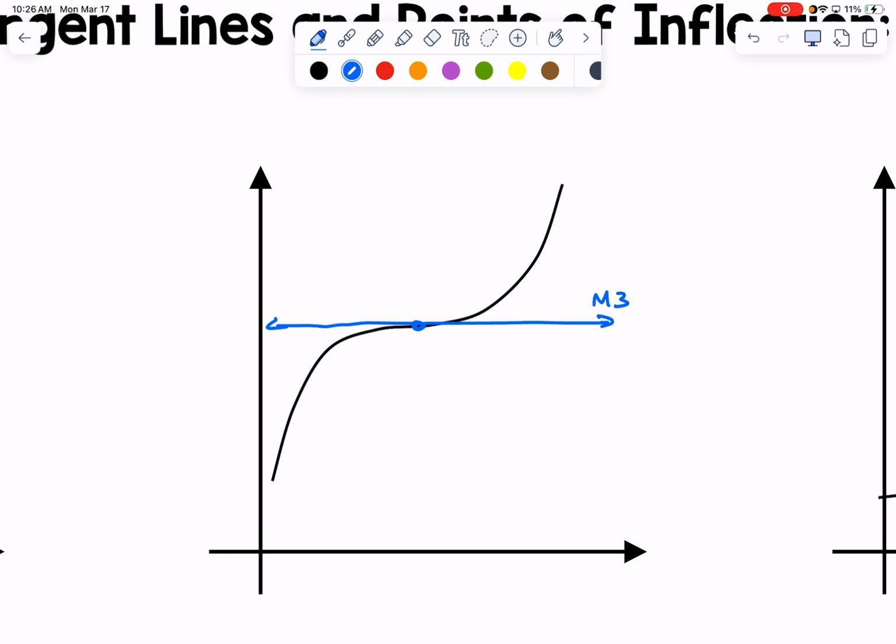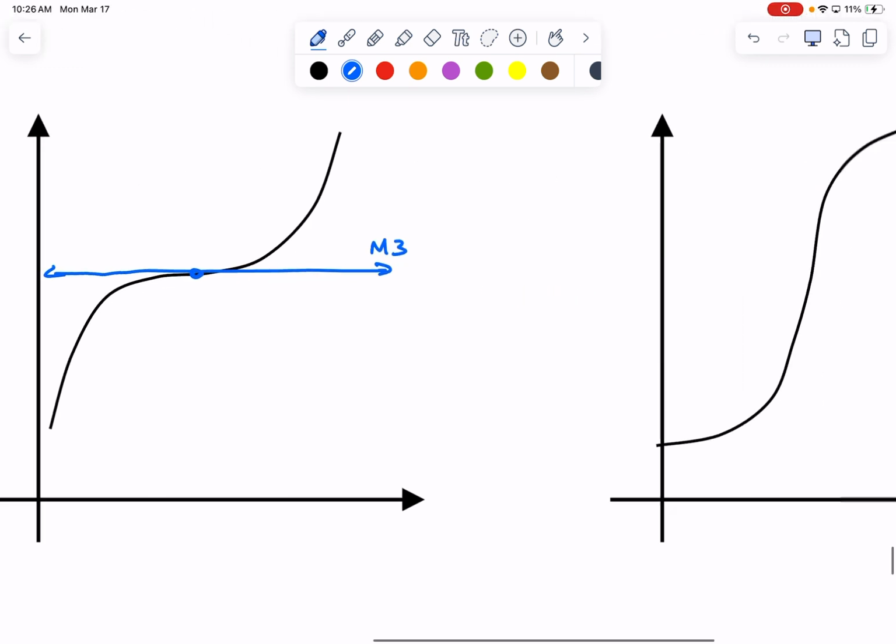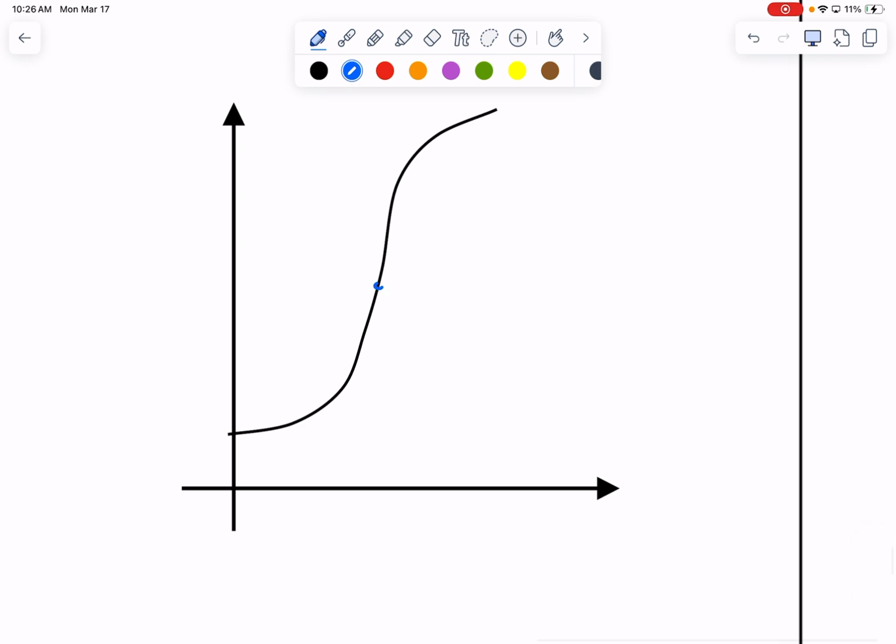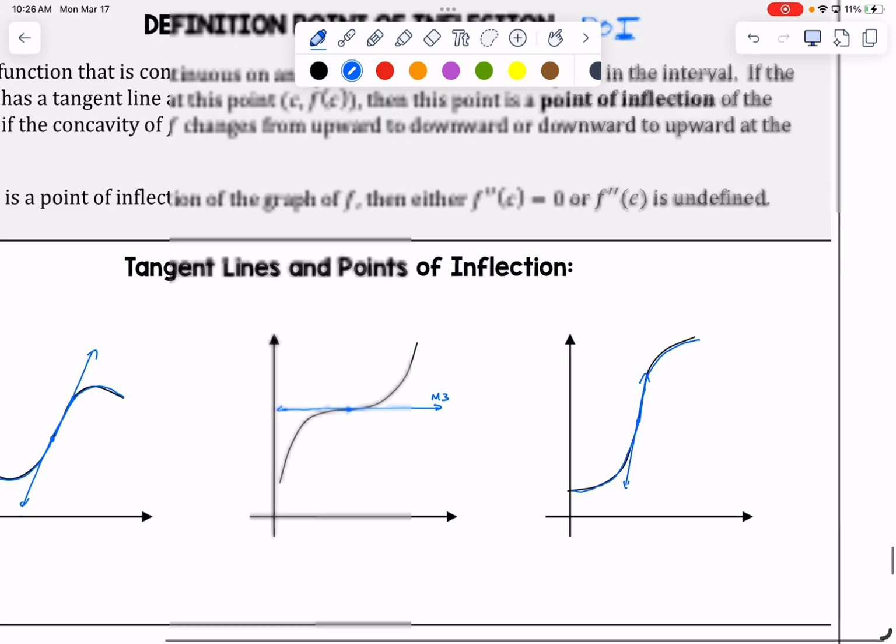Now look at it. It should make sense. What is it right here? Increasing or decreasing? Increasing. What is it here? So does it make sense the sign analysis wouldn't change in the first derivative? It'd go positive, positive. All right, where's the POI on this one? Yeah, somewhere in the middle here. This one seems slanted. Sometimes they can go straight up and straight down. And usually if it's like that too, that sometimes will be multiplicity 3. Okay. So this goes concave down and this goes concave up. That's also a POI. So you kind of get the idea.